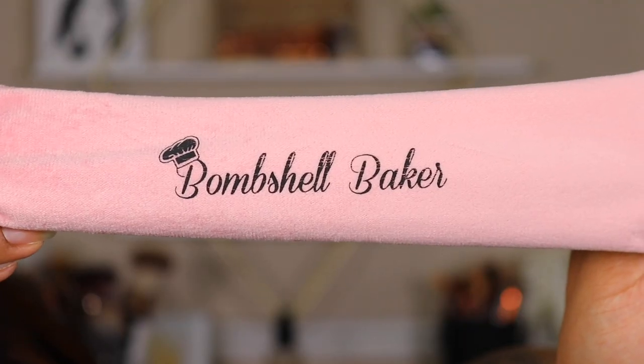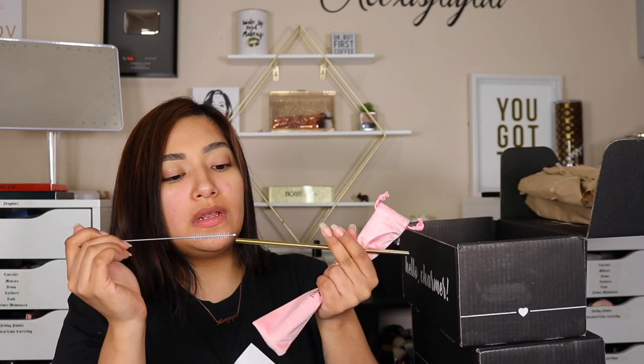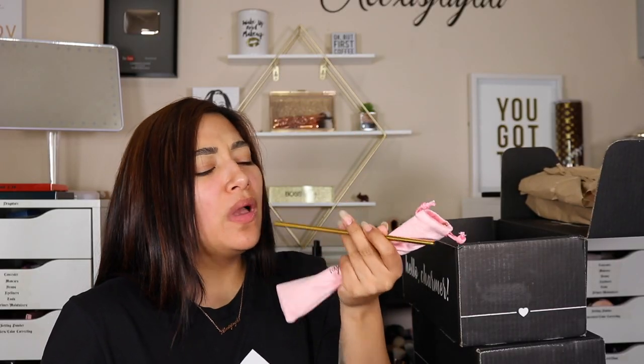This is the Bombshell Baker. And I think these are the, yes, these. This is gonna come in handy, especially because we are trying to cut out plastic. It comes with a little thing to clean it. Very convenient. Mira, shove that in there. Did you guys see all that dust? Make sure you guys are not just sticking this in there right away. I was gonna do that, no lie, but I'm glad I did that. So this is cool. I like this. I'm actually really, really excited about this, and I can be bougie. Take one on the go, throw it in my purse.